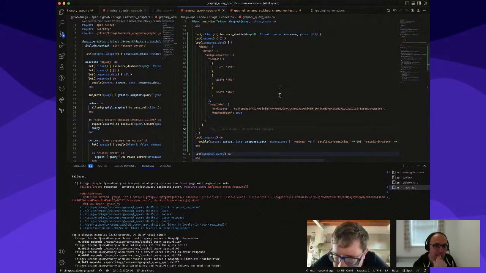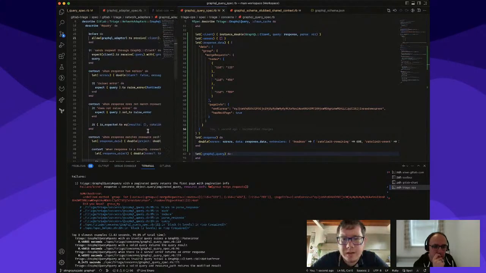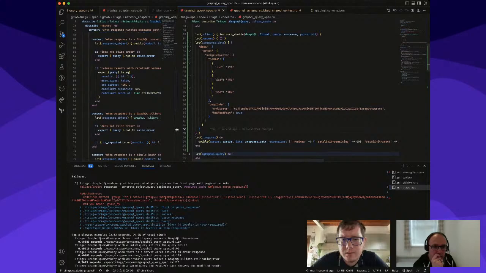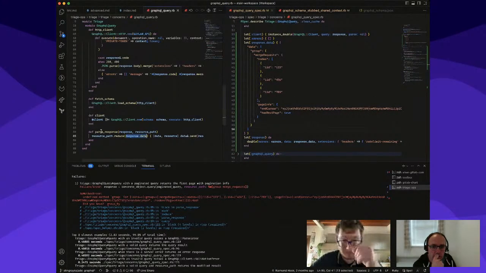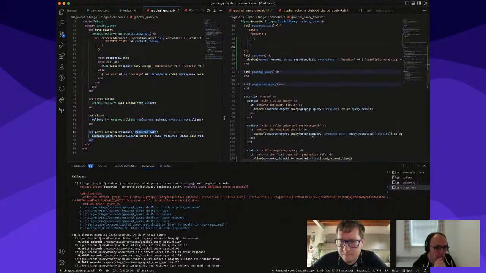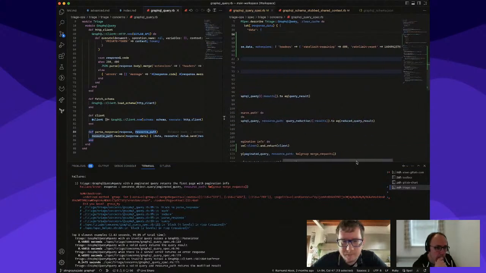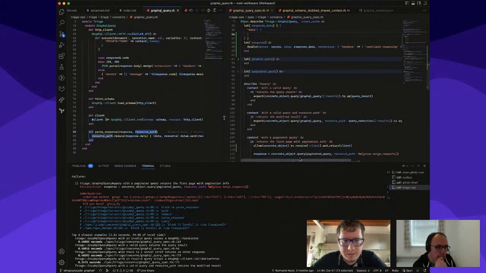Undefined method. Why is it calling? So it's got to do with how this reduction happens here. This parse response takes this resource path, which we supply. Okay, which looks like, where is it?